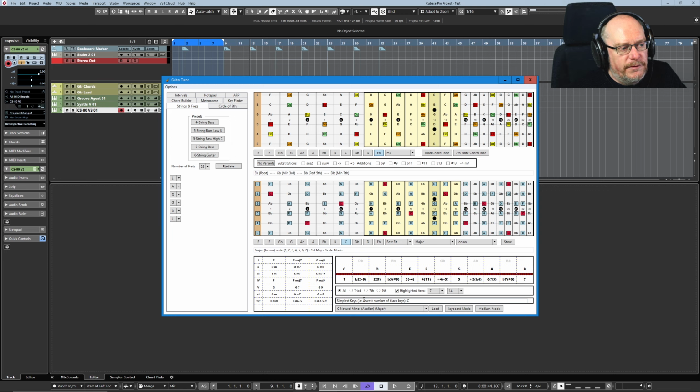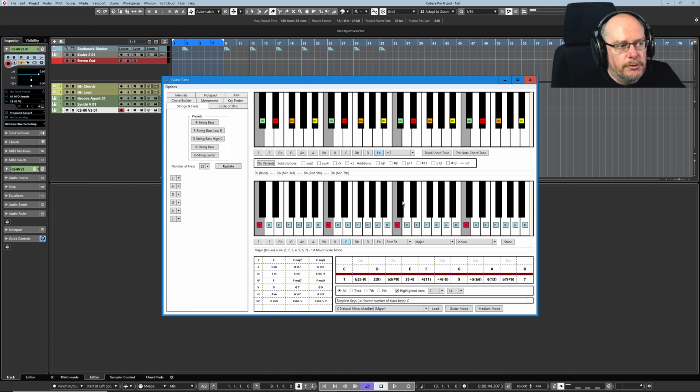Down below, we've got some text here that doesn't make very much sense in the context of a guitar fretboard. But if I switch over to keyboard mode, all of the functionality that I've talked about before applies to keyboards as well. So I can still click in any of these chords and we'll see the chords. I can obviously change modes, and that's all straightforward enough.